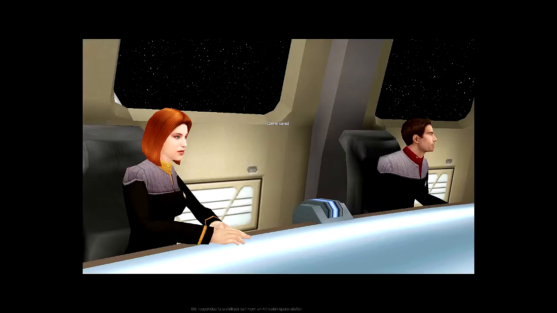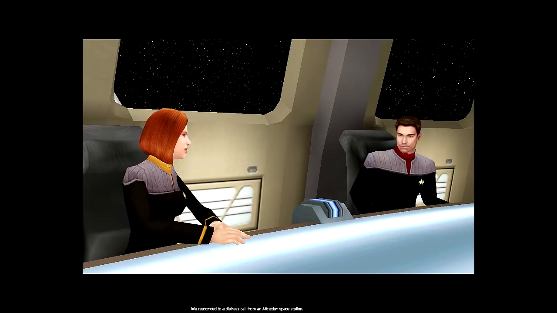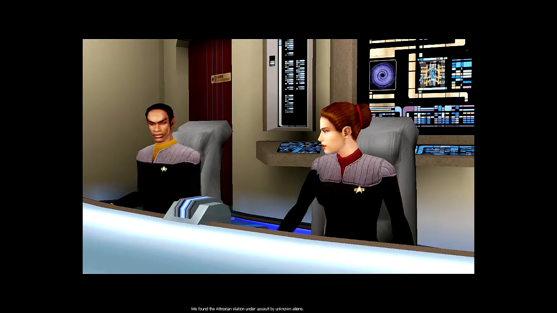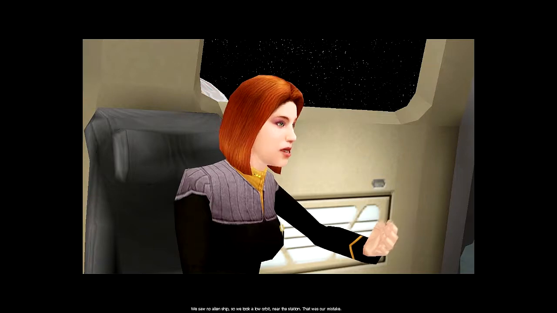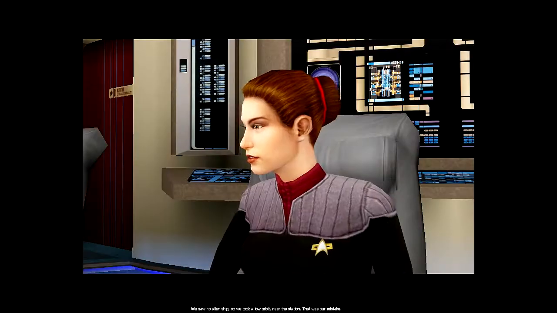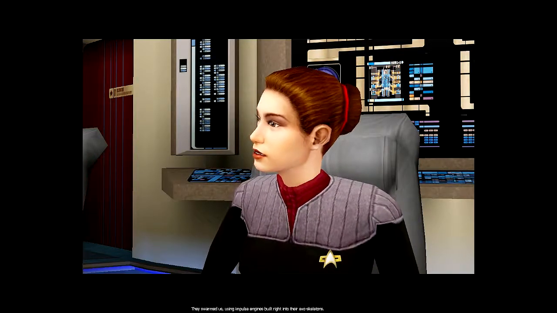What happened? We responded to a distress call from an Atrexian space station. Atrexian? A star-faring people with 12 systems and 23 colony planets in the Brecker Rift. God, Monroe, you're stupid. Station under assault by unknown aliens. We saw no alien ship, so we took a low orbit near the station. That was our mistake. They swarmed us, using impulse engines built right into their exoskeletons.